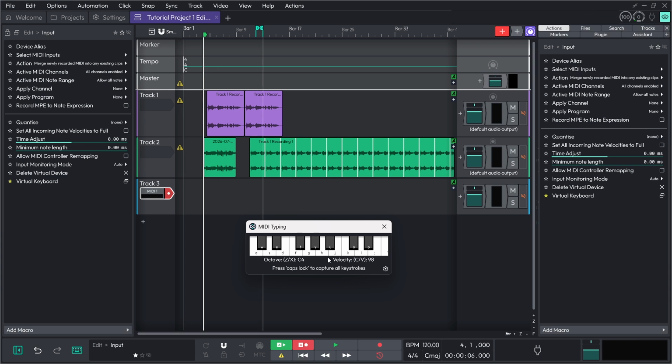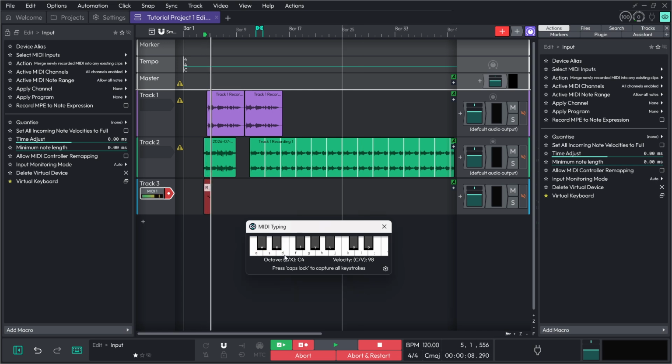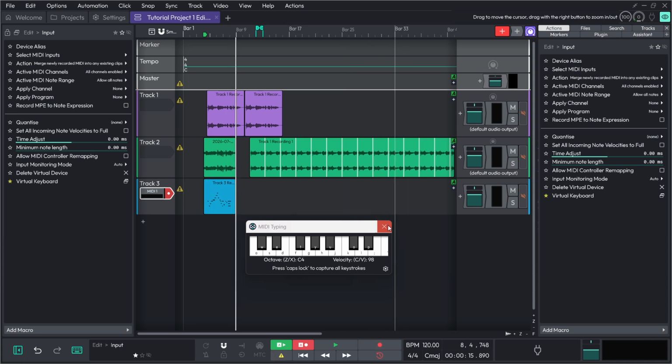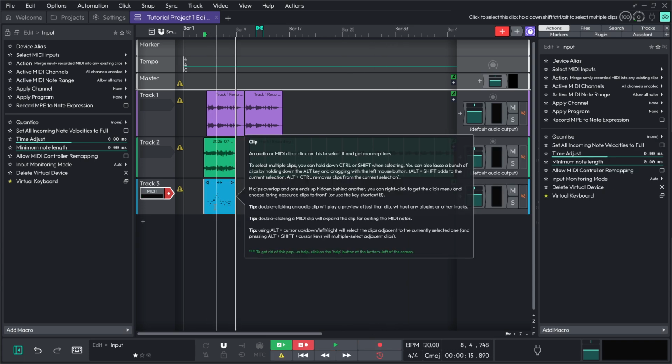And if I now go and this is record enabled, if I click on the record button at the bottom, I can just go and start playing over here, as you can see, using my keyboard, and it's actually going to start playing and recording MIDI, okay, which is quite convenient. When you're done, hit the stop button, and that's really all you have to do to record MIDI in Waveform.